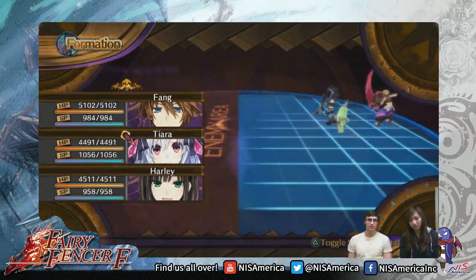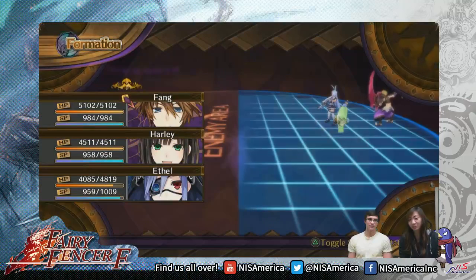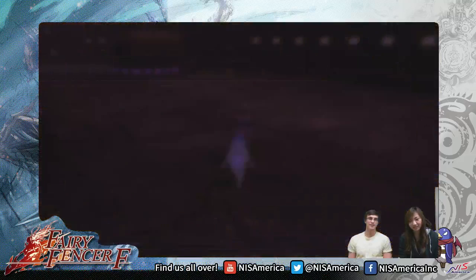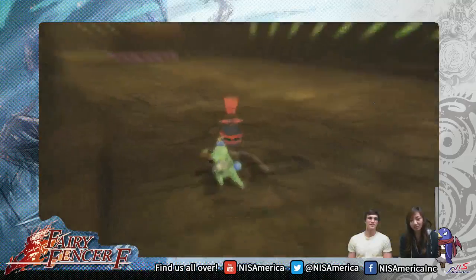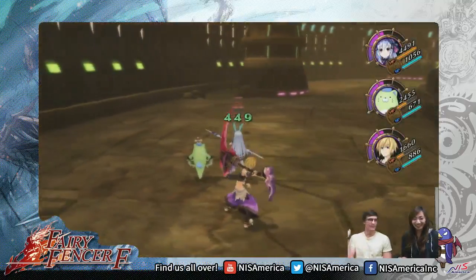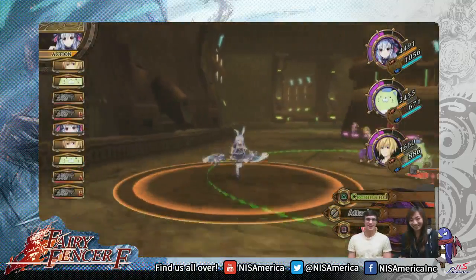So let's throw in... who do you want? Put in a little Tiara, since we haven't tried Tiara yet. Yeah, sure, put in Tiara. She's got her bunny ears on. Aw, that's awesome. Some items are just complete accessories and don't change anything at all. She has very cute bunny ears. I thought they were cute.